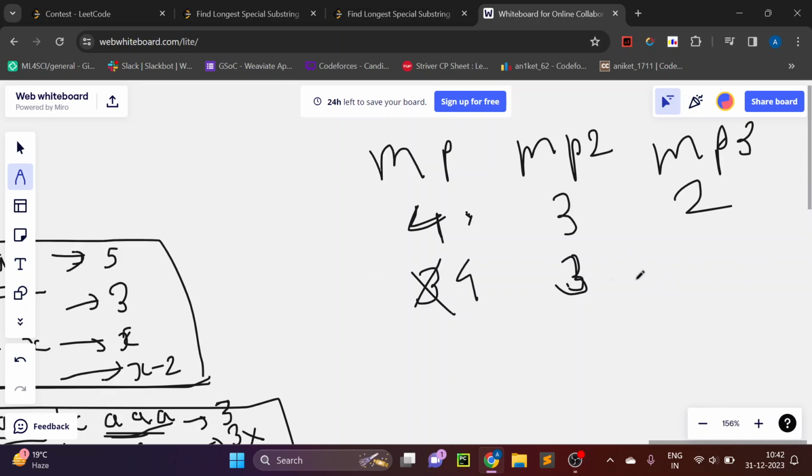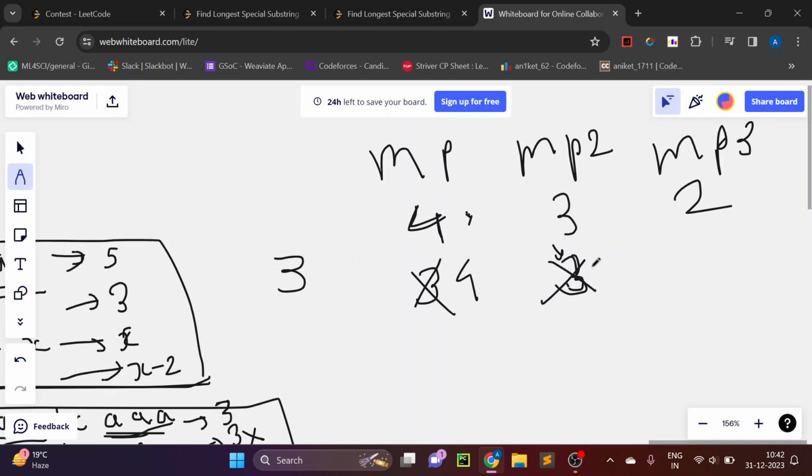So this is not a technique but a simple implementation, with which I have solved many questions. Now again, if I get, let's say, a substring of 3, I will compare it with MP2, as it is greater than or equal to 3.